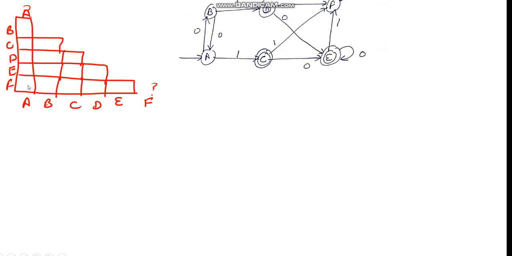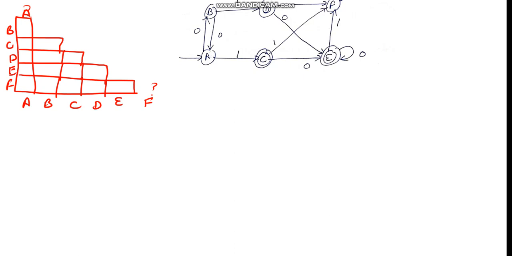Now this column represents A to F, this represents B to E, this column represents the pair of C and E, and so on. So this type of pair we have got in this case. Now as per the algorithm we have to check all the possible pairs. We don't have any A to A, so we go with B to A. We check from this diagram for A and B. This is B and this one is A. Both are non-final states, so we don't mark any.